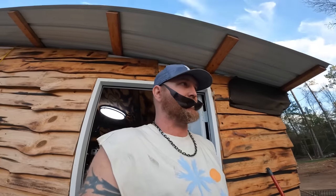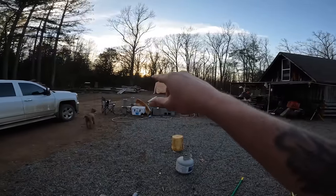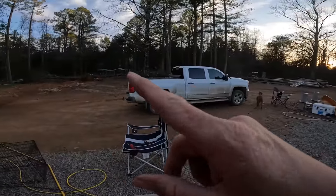All right, guys, I've taken it as far as I can take it tonight. I'm going to have to get some little hinges in the morning. That'll work. I'm going to get a couple of different kinds because I don't know what's going to actually work. It's kind of a tight fit there, but the sun is starting to set and these guys right here are hungry, so I'll see y'all in the morning.